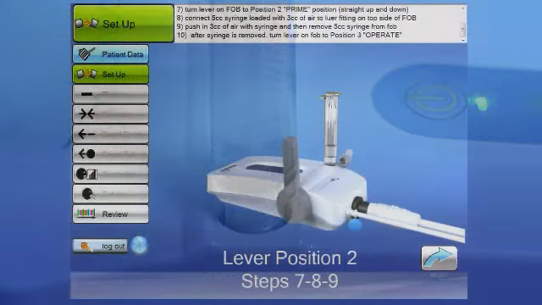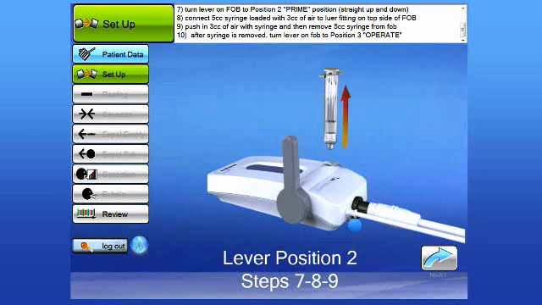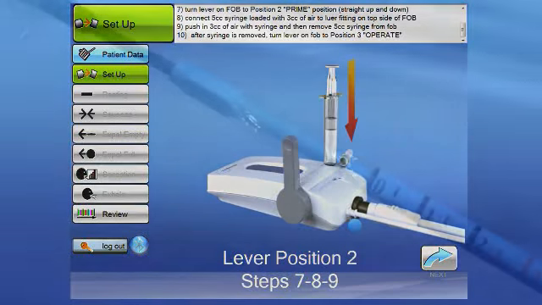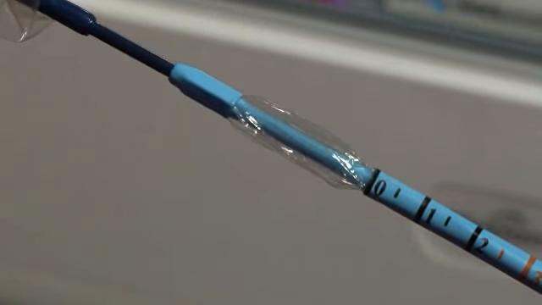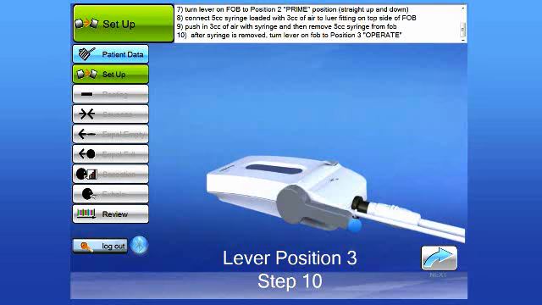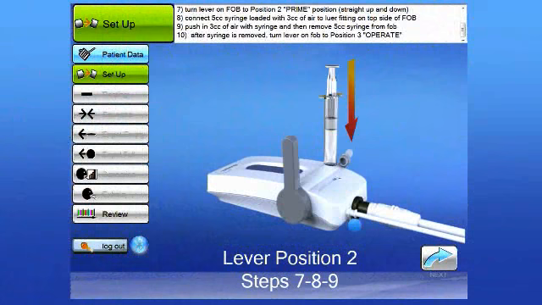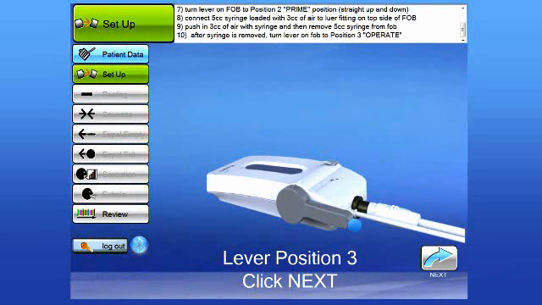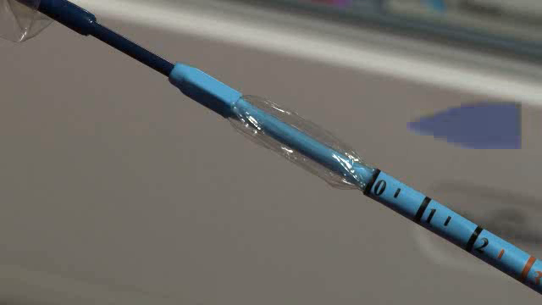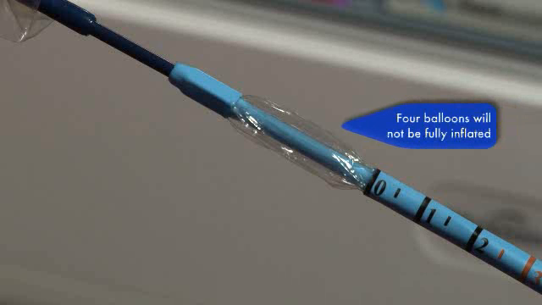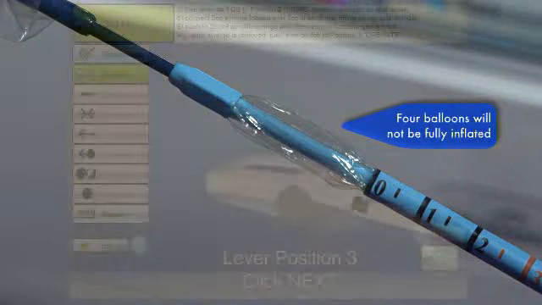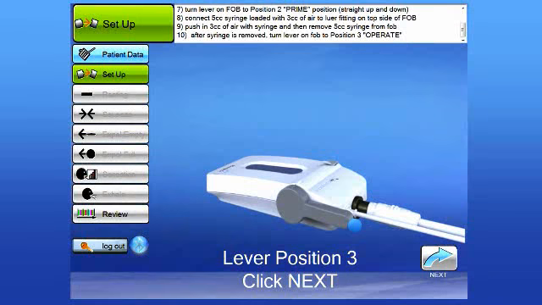You will then press 3 cc's of air into the fob and then into the catheter. You will notice that the 4 channels of the measurement balloons on the catheter on the distal end will inflate and become firm. The syringe, while holding the plunger down, is removed from the fob. As the instructions indicate, you then move the lever to position 3, and now you are ready to do a complete test. It is important to note that the 4 anal canal balloons won't necessarily be as firm as when they were first injected with the 3 cc's of air because they equalize when the syringe is removed, but they will have air pressure in them.